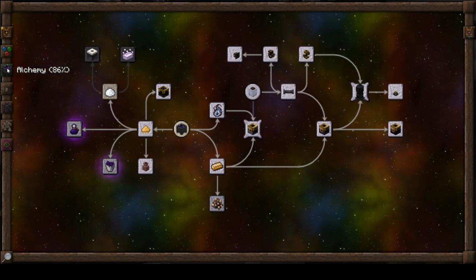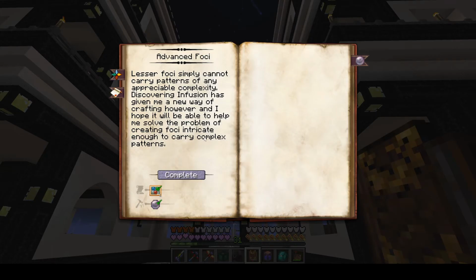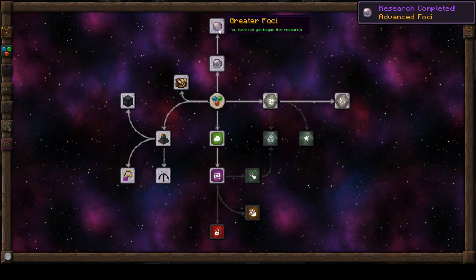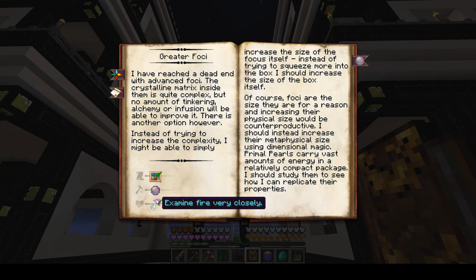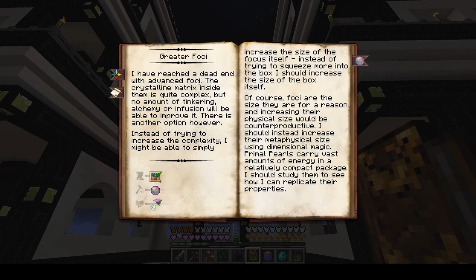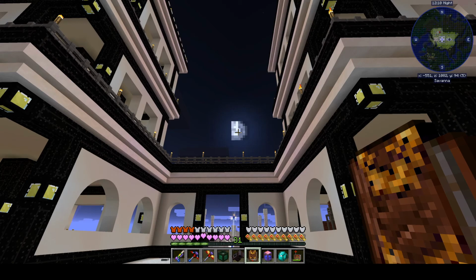Where are the foci? Theory, blank advance complete, and then greater foci. Examine fire very closely. I think you just need to light yourself on fire to get that one. This is what we needed. Greater foci, I think. Let's double check the quest book.